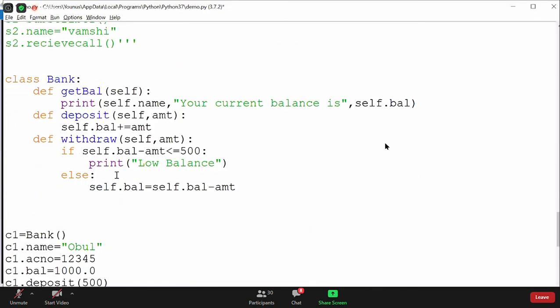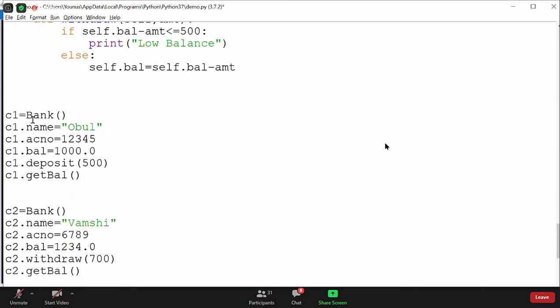Next, we also learned one more example where we created a bank class, and here we defined three methods: get balance, deposit, and withdraw. We also created a bank object: c1 is equal to bank, customer 1, with the customer name, customer account number, and customer balance.